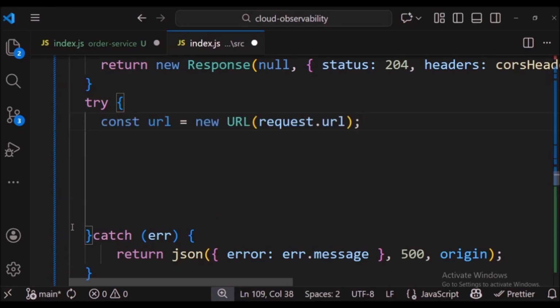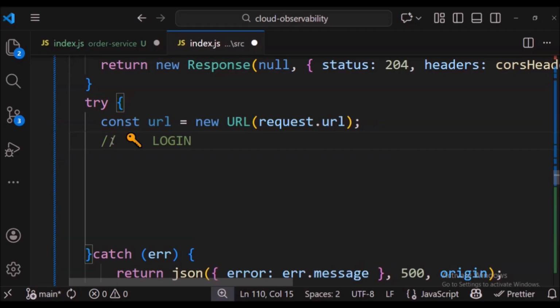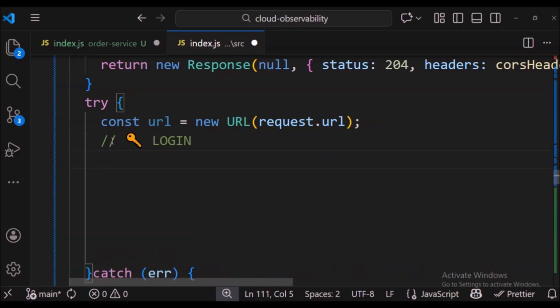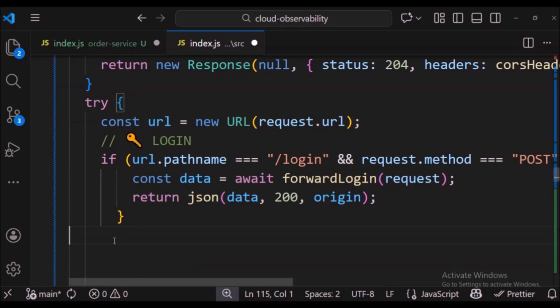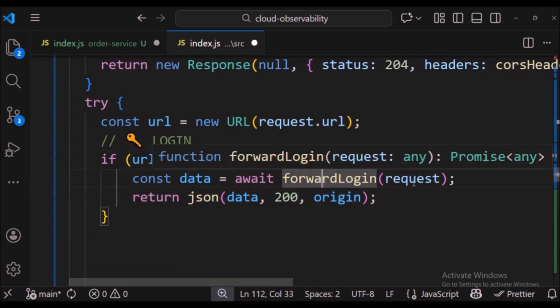Now, inside the try block, capture the URL from the request, and if it is of type login, then call the first login mechanism using the function forward login. It returns a token to the client.